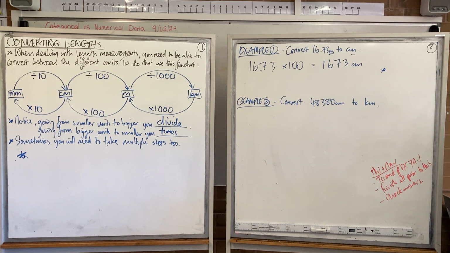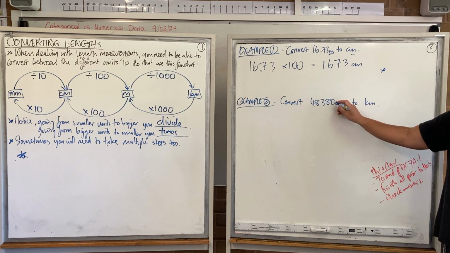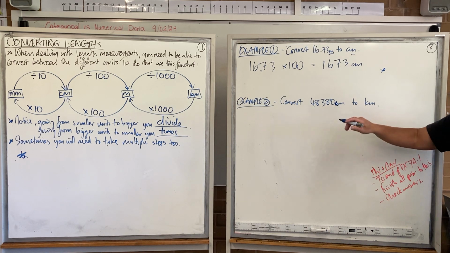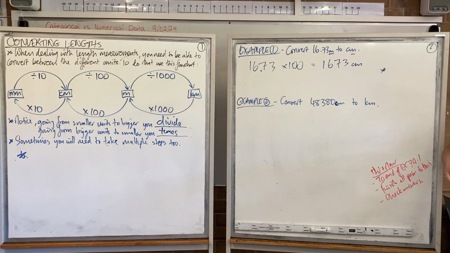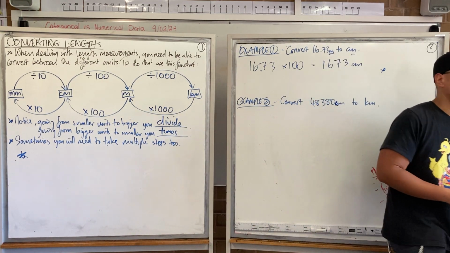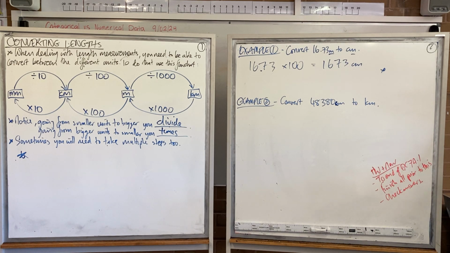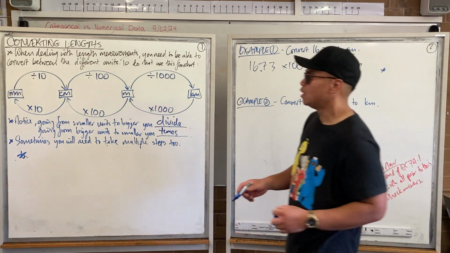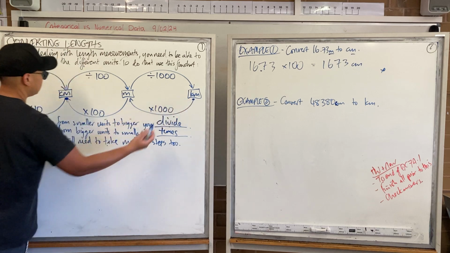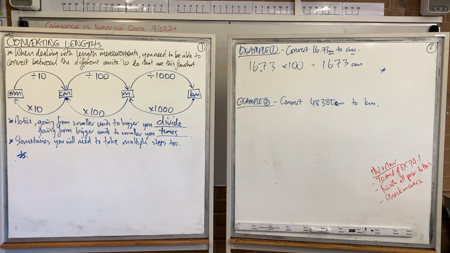Use that centimeters. Centimeters to kilometers, yes. So if you're already up to the second example, is there one step that I can do on that flow chart to get from centimeters to kilometers? So take 2 steps, that's what this point is about. Sometimes you'll need to take multiple steps too. Convert 48,380 centimeters to kilometers. So I'm going to have to go from here to here. I need to do 2 things. I need to divide by 100, then I need to divide by 1,000. You can do it in 2 steps.